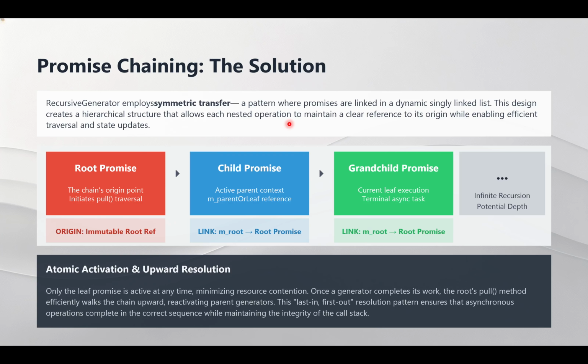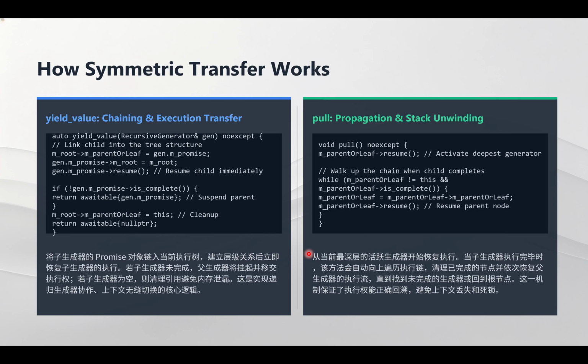Technically speaking, symmetric transfer leverages a specific feature in the C++20 coroutine application binary interface, the ABI. Okay, getting into the weeds. I like it. Normally, await_suspend returns void or a Boolean. But if await_suspend returns another coroutine handle, it instructs the compiler to bypass the traditional C++ call stack entirely. Wait, really? It just skips the stack? Yep. It tells the processor, do not resume me, just transfer execution directly to this new handle. So it is essentially a tail call optimization specifically designed for coroutines. The parent frames don't hold the execution hostage anymore?